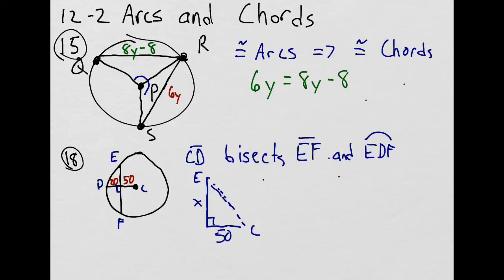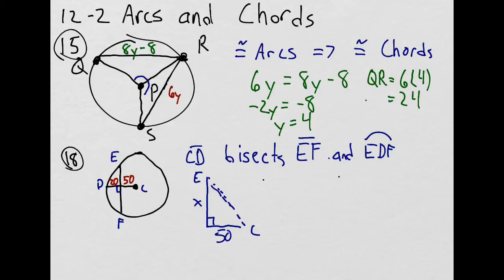And I already set it up right here. So, for example, I have 6y equals 8y minus 8 set up right there. And it's just really simple algebra here. So I'm going to subtract the 8y, getting negative 2y equals negative 8, y equals 4. And I just have to plug in. The question asks for QR, but it doesn't really matter since they're equal to each other. I'm going to plug it into the 6y because I know it's equal. So 6 times 4 is 24. Pretty easy. Now let's take a look at number 18.